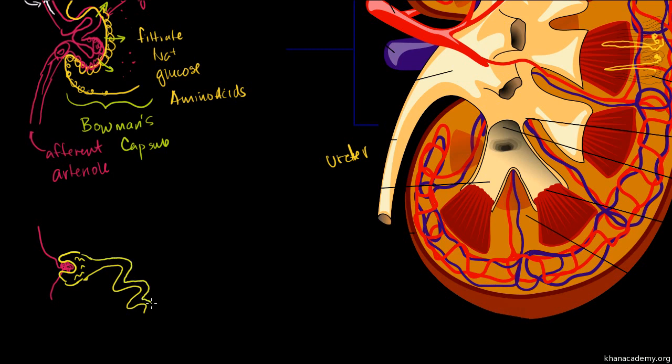And obviously this is not exactly what it looks like, but it gives you the sense. This right here, this is the proximal tubule. And it sounds like a very fancy word, but proximal just means near, and tubule, you can imagine, is just a small tube. So it's a small tube that's near the beginning. That's why it's called the proximal tubule.